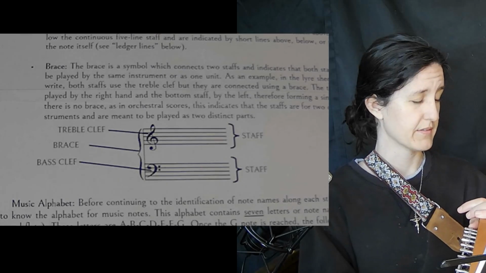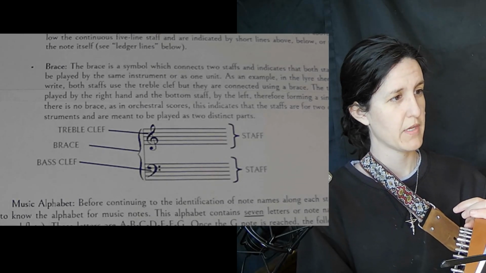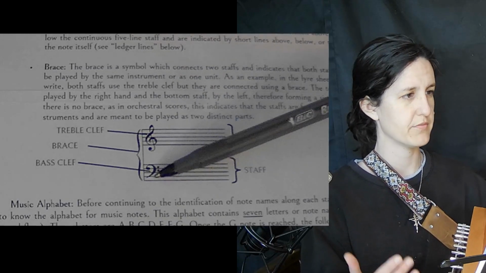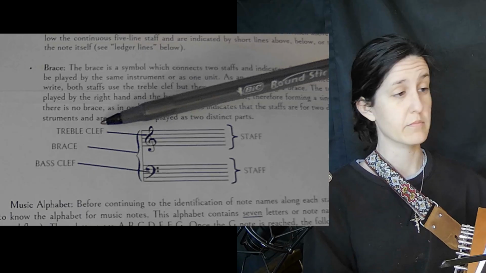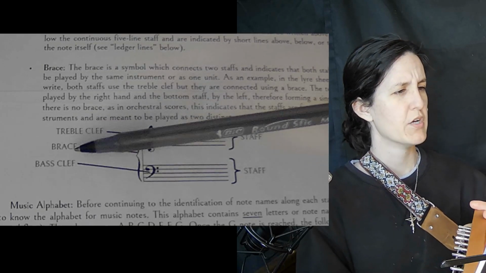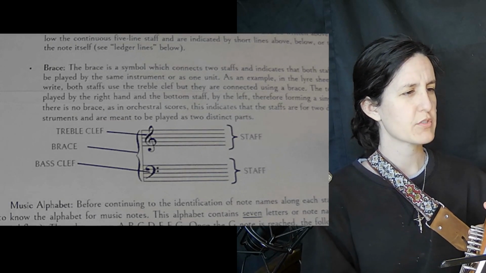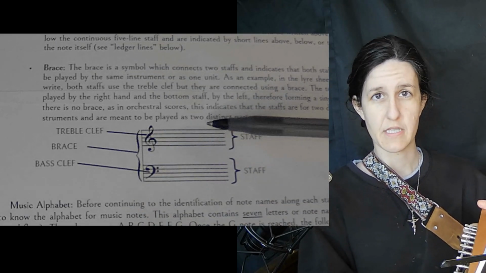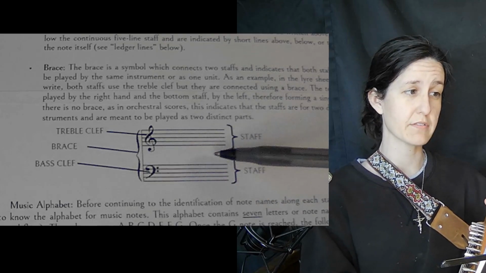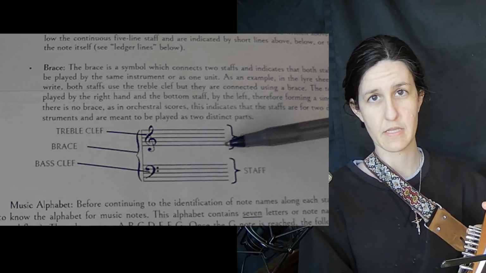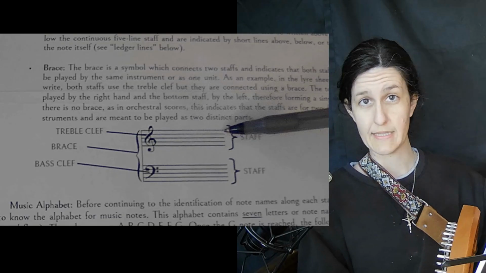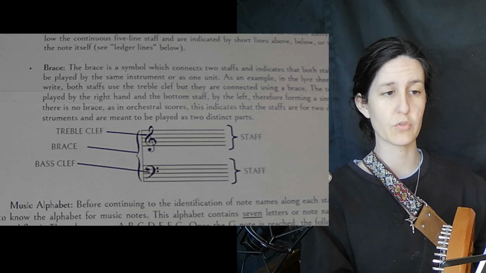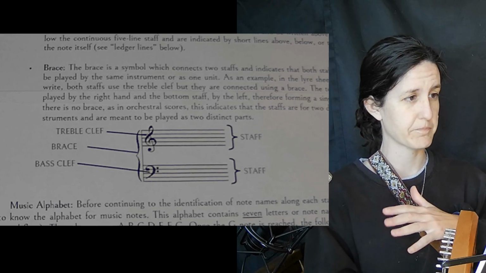Okay, so let's look at this image on page 44, where we have two staffs, and you can see things are labeled as treble clef, bass clef, and brace. Essentially, this is called a grand staff, and you actually have two staffs in one. With one staff, you've got 5 lines and 4 spaces. Now, notes can also be on what's called ledger lines, where you go above that initial staff or below it, but we'll talk about that a little bit later.